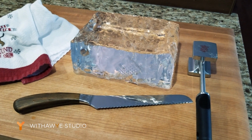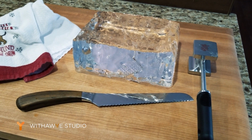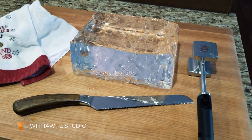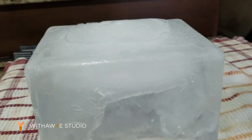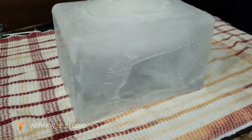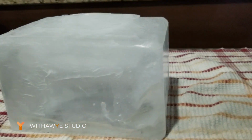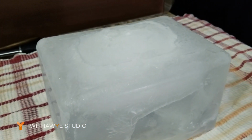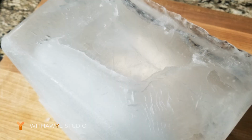You can freeze it further, so you end up with one big solid chunk of ice if you want. The problem will be that bottom half will start to get cloudy and just look like really standard frozen ice cubes, right? So you won't be able to get the clear ice beyond a certain thickness, probably half of what you've got. After that, it'll just become cloudy. So you're limited to how thick the clear ice will be.